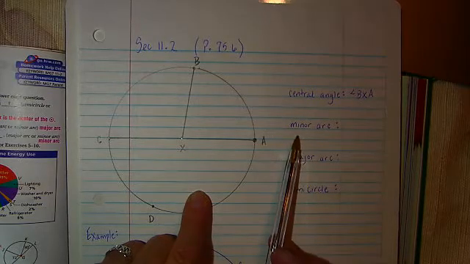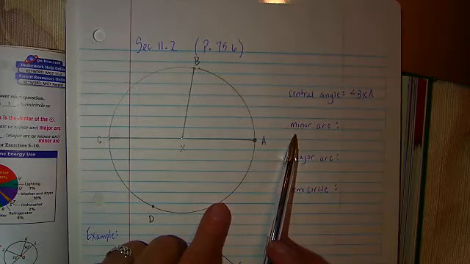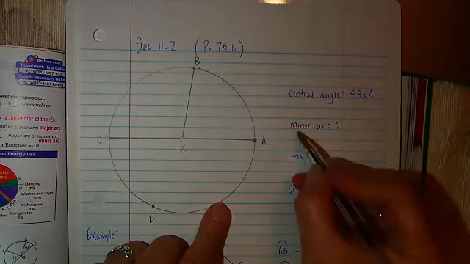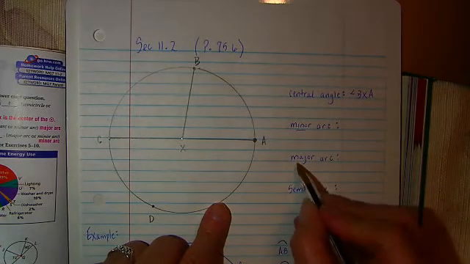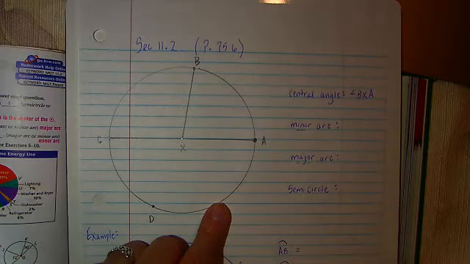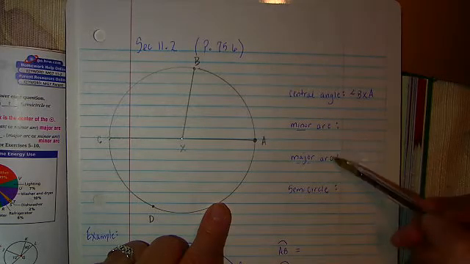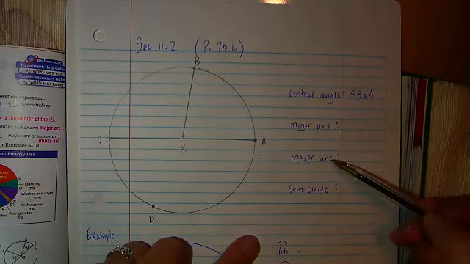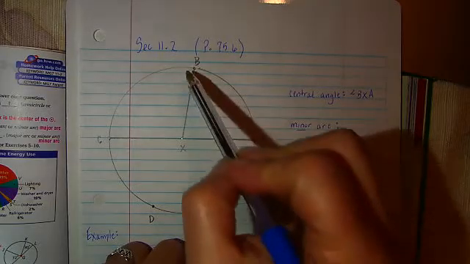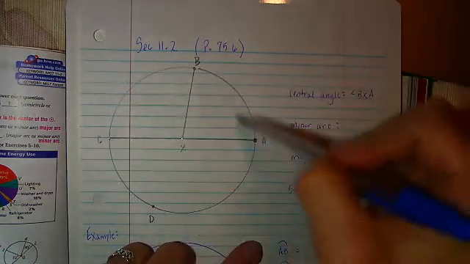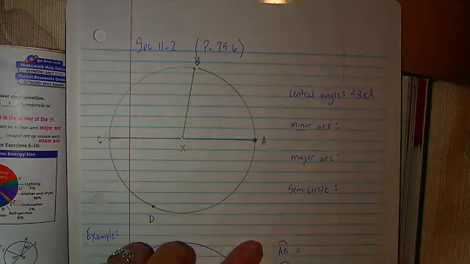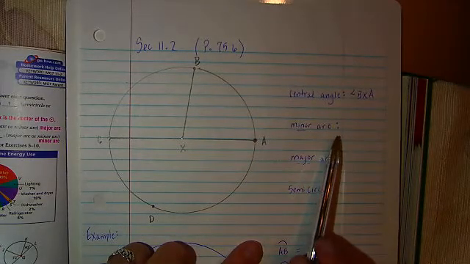We have some arcs here. You can see we have a minor arc. So again, if you think about what minor means, small. We have a major arc. Major would be large. All right. An arc is going to be a part of the circle. Okay. So my circle would be everything. If I traced it around here, every point on the circle, that would be everything. An arc is just going to be a portion of the circle.